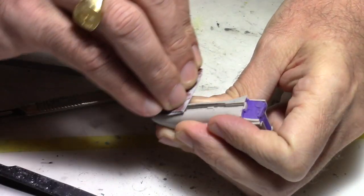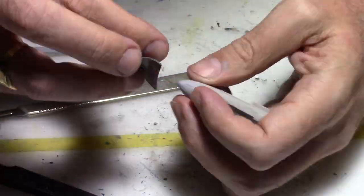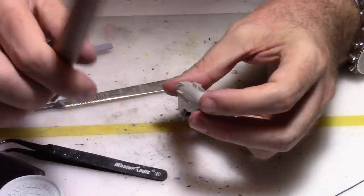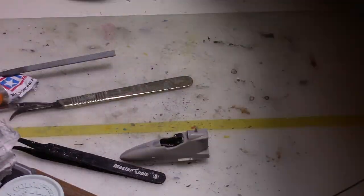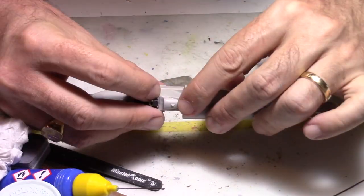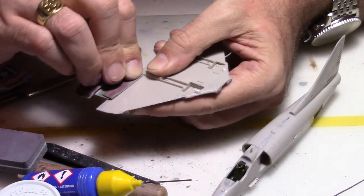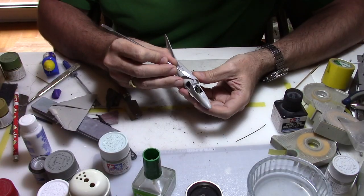So we're now going to sand down all the extra putty on our front part of the fuselage, and as you can see, it's pretty easy. After that, I will use again the razor saw blade to rescribe all the panel lines, and then the rescribing tool itself. And normally after that we're going to be able to glue both parts of the fuselage together. And again, once everything has dried, we'll add some more putty, and then we'll be able to remove all the excess, fill all the gaps and the excess on the panel lines.